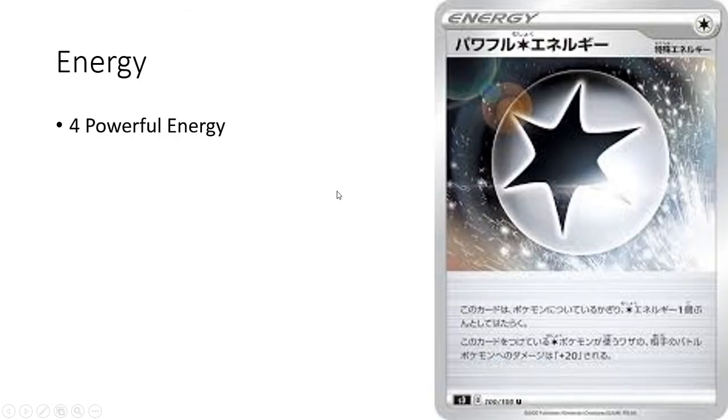And then energy is just 4 copies of Powerful Energy. Powerful Energy really, really fixes some math in this deck. Say you're hitting 140 for no energy. Okay, that's fine, I guess. Hitting 160, and that is drastically better. Because then you're hitting 160. That's one-shotting Dedenne, one of the reasons why we play 4 copies of Boss's Orders. But it's one-shotting Dedenne very, very cleanly.